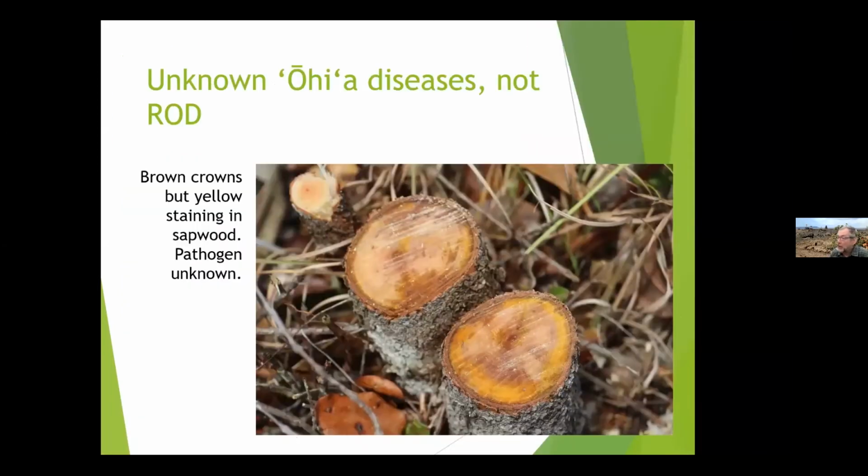And there's plenty of things we don't know. These pictures I took when we were in the park, maybe 4 or 5 years ago, and we saw a bunch of trees, whole crown turned brown. We went and cut them down, and we found this weird yellow staining on them. No Ceratocystis. Mark Hughes went back, he tested, and he didn't find any pathogen that he could find with that. So to this day, we don't know what that was, but there are other things, especially we've noticed in the park, because they've done such extensive sampling, that are killing Ohia trees.